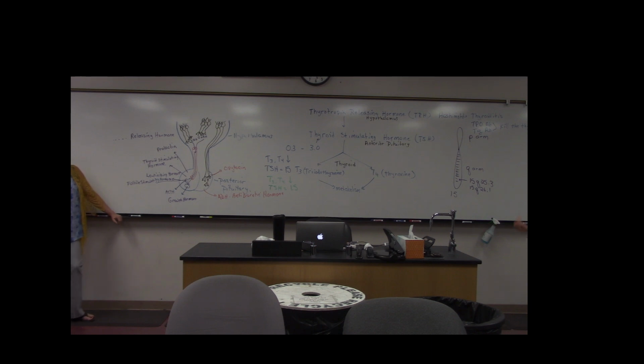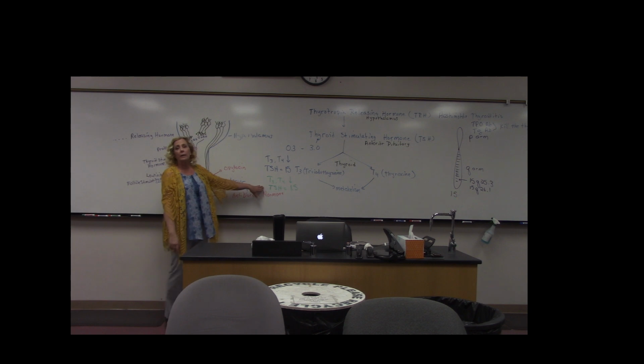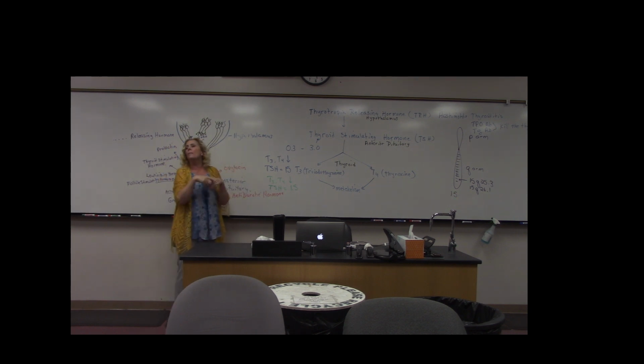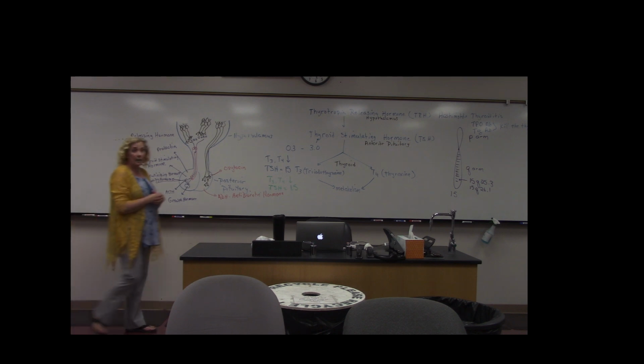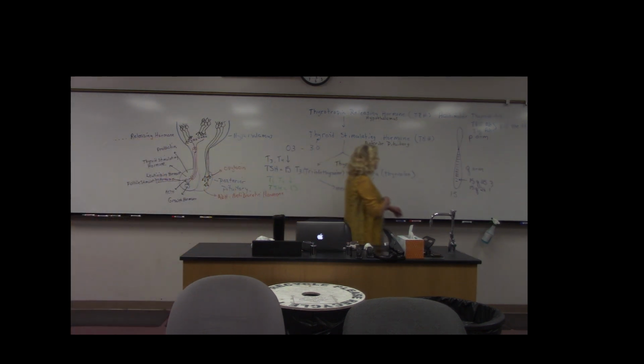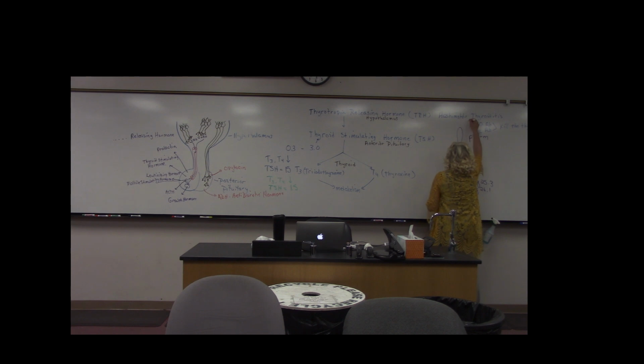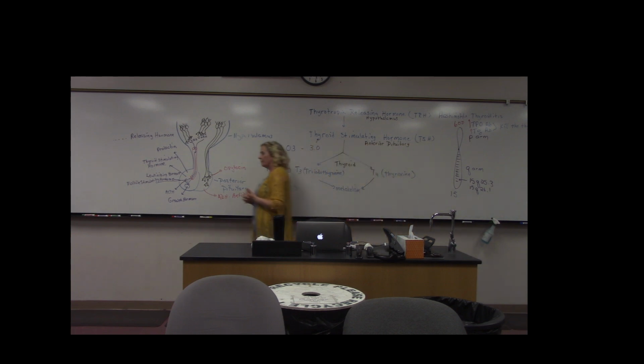So something's wrong with the anterior pituitary. Okay, maybe something's wrong with the anterior pituitary. So here we go. I can't do a blood test for TRH, but I'm going to do a CAT scan. So I'm going to scan their brain. Their anterior pituitary and hypothalamus look fine. Now what? Check antibodies. Oh, well, it just so happens their antibodies should be zero, but their antibodies are 600. So there's something with their immune system.